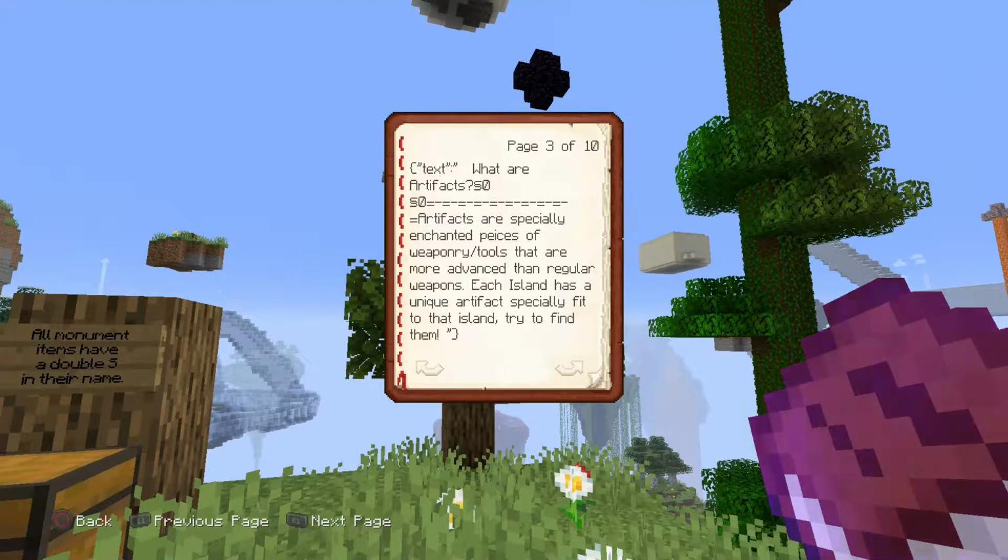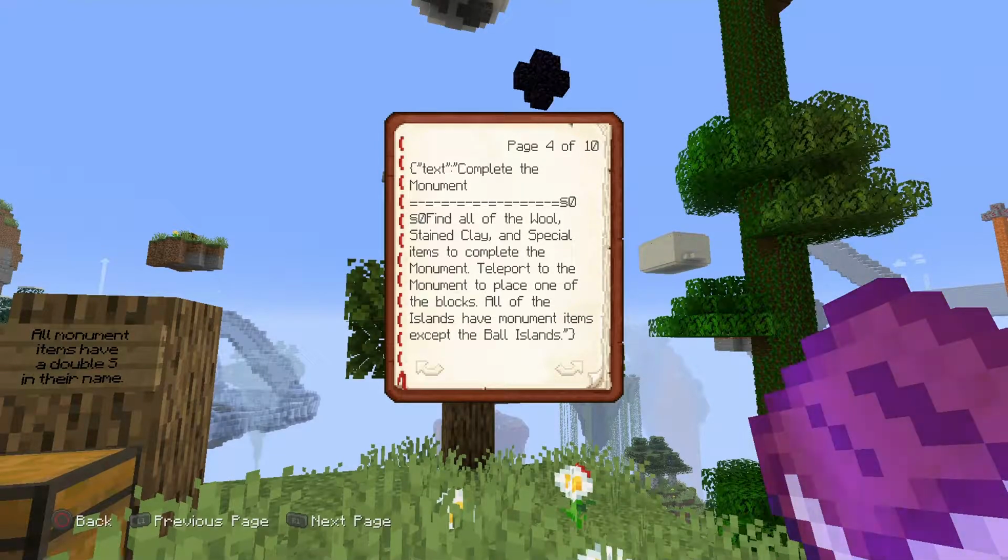What are artifacts? Artifacts are specially enchanted pieces of weaponry and tools that are more advanced than regular weapons. Each island has a unique artifact specifically fit to that island. Try to find them. And I hear bad things. Complete the monument. Find all of the wool, stained clay, and special items to complete the monument. Teleport to the monument to place one of the blocks. All of the islands have monument items except the bald islands.